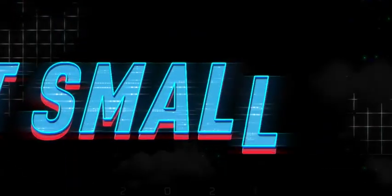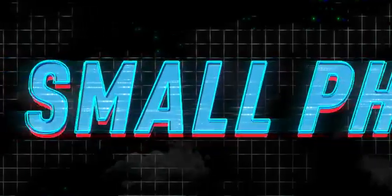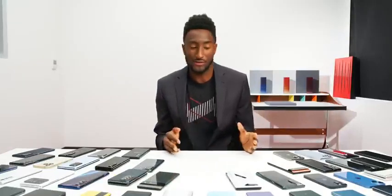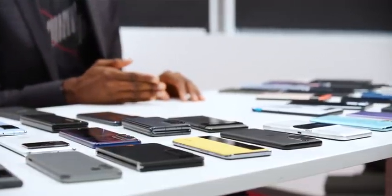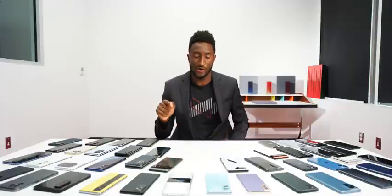So then next up, best small phone. Now this is the opposite of what we just went into. Clearly phones have been getting bigger and bigger, and it's more and more rare to have a really good, even flagship level phone that's small, like genuinely small. And so I want to reward this. This is the thing that I sort of created a bunch of categories for in the first place. It's like this phone might not get that many awards without this category, but I do want to highlight it.